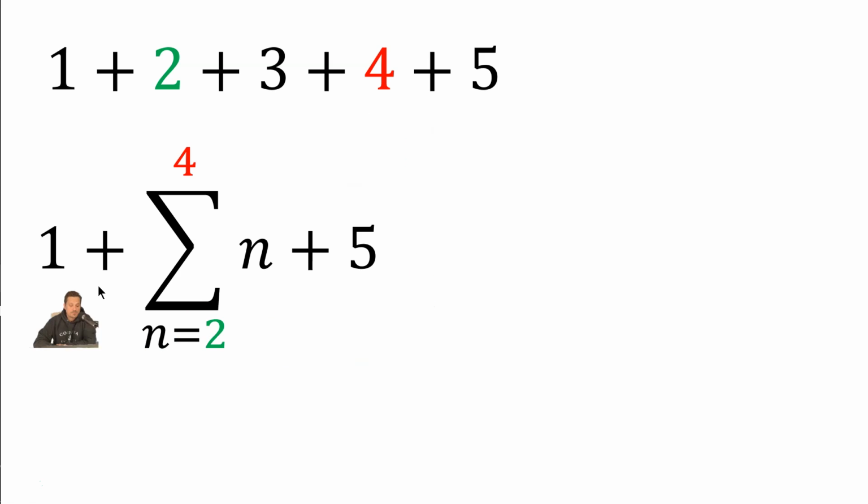Let's go through this a little bit. So what I observe is that the 1 there, as you can see, stays. And then put a sigma right between the 1 and the 5. You can do that because it really just represents the addition of the 2, 3, and 4 anyway. And then what stands out perhaps about this is that on the bottom, the starting value of the index n is 2, which is the starting value of the 2 there in the list in green. The stopping value across the top, as you can see, is 4, which is also the stopping value. It's the red 4. The n represents the values from 2 to 3 to 4 in turn. And then the 5 is just copied because it's just an extra value at the end. So you can put these symbols just somewhere in the middle between two numbers, because in the end it represents just addition. That's all it is.